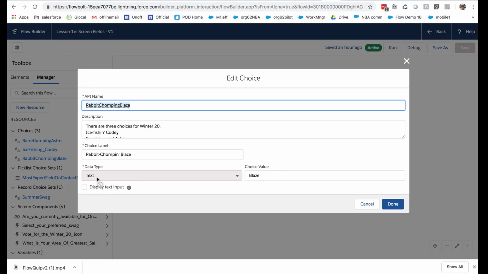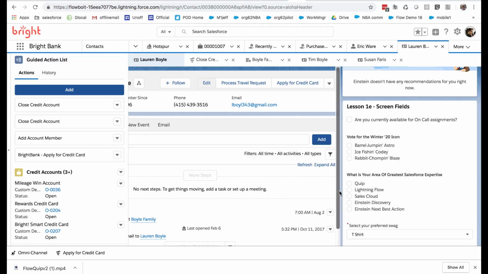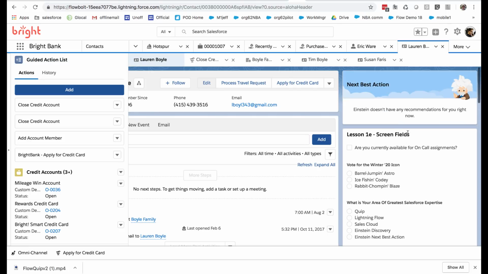Like, for example, here we set this as text, but you could assign currency values as the values that get passed forward. Those would never be visible to the people using the flow, but they would be passed forward for use later in the flow. So we've used flow here. And when you put flow in as a screen element, it will restart unless you do something differently. And if you don't want that behavior, then you can use the process that we described in earlier tutorials and make this a button, in which case it will pop up on the screen as a dialog box and can be filled out.